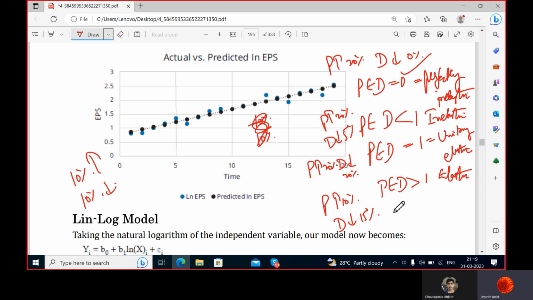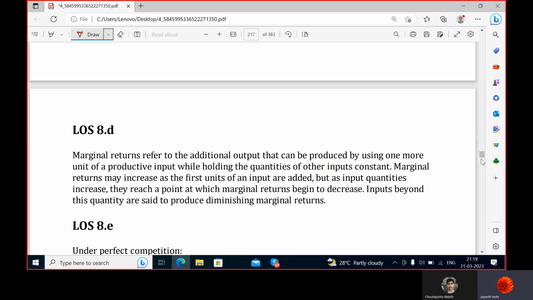And the last one is price elasticity of demand equal to infinity. So can I say perfectly elastic? Yes. That means a 20% increase in price may lead to infinite change in demand. Okay. So these are all the elasticities of demand. Have a look through the concepts now. Almost everything has been covered in this elasticity concept.